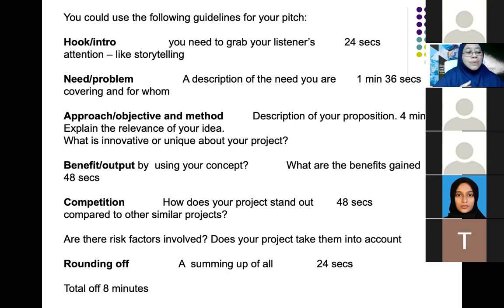For example, you already have a lab to produce this. I already have good machines to produce this, so I do not need this. You already have some infrastructure to continue this project. So this will be more convincing. And of course, if you have any summary, rounding off, this is going to be the conclusion.